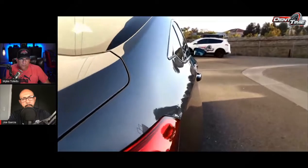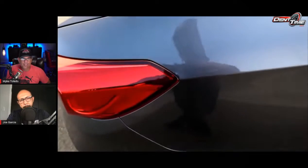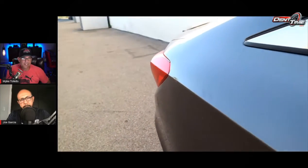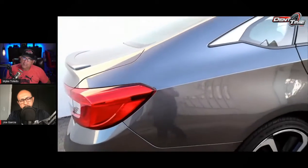That part I'm pointing to — that pissed me off. I could not get a tool behind there, I couldn't glue pull it — it was so tight and strong. I just could not get that to come up. I knew it was laminated with another piece right underneath it and that's why I couldn't get to it. I'm not going to try to hack things up further. At certain angles it looks pretty decent, other angles it looks obviously off.